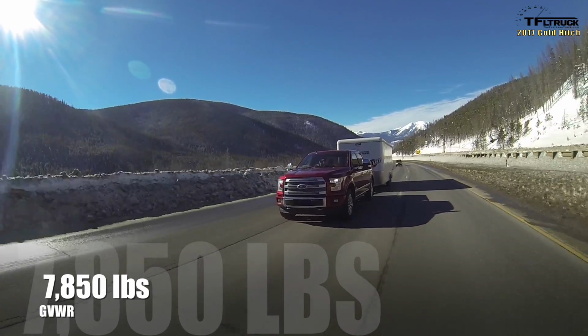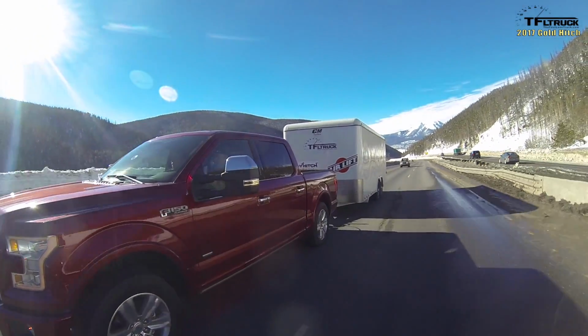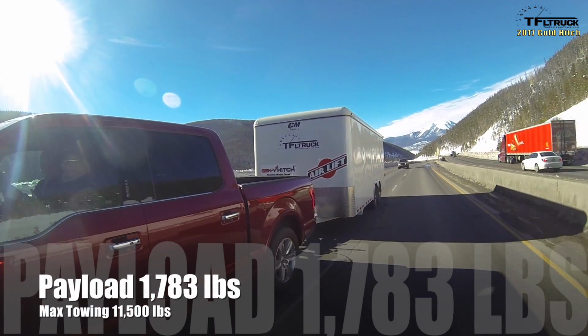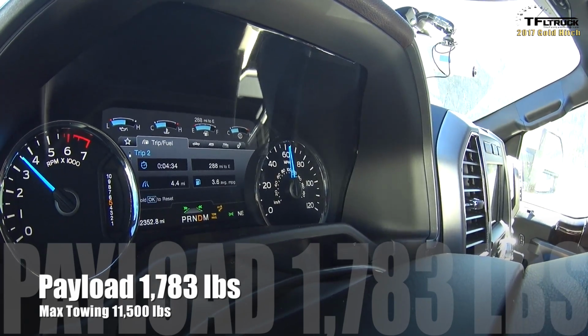The reason why Ford did the transmission is because of fuel economy, right? Right. They want to put higher axle ratios in them, so all that works together. And the first gear is low on this, so you get great starting power. And with 3.55, this is a very good towing ratio.